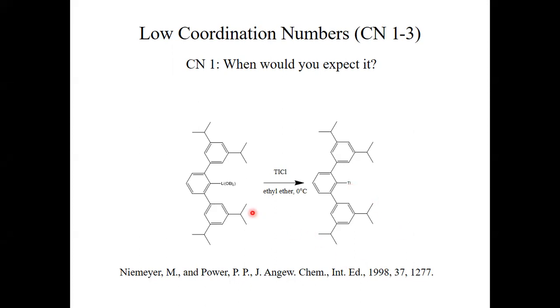So how do you make this compound? We can make it from the respective lithium compound. So the lithium compound is actually not in the coordination number 1. There are actually solvent molecules attached to it, 2 ether molecules. And then when you take an etheric solution of this molecule and react it with thallium chloride, then you get a metathesis reaction. The thallium coordinates to the carbon, and you're forming lithium chloride. And that happens at 0 degrees Celsius. Okay, the coordination number 1 is very rare because it requires bulky ligands. So what about the coordination number 2?